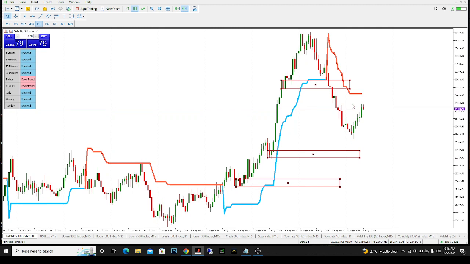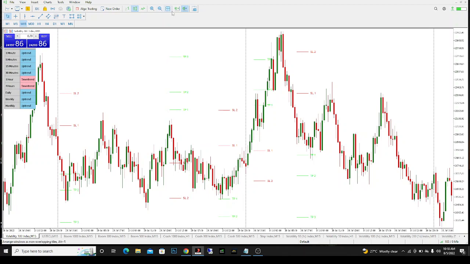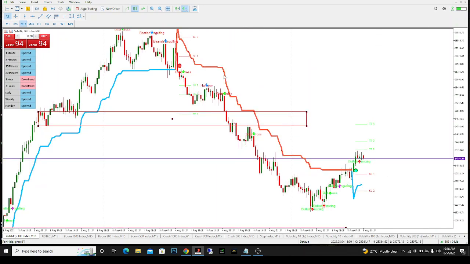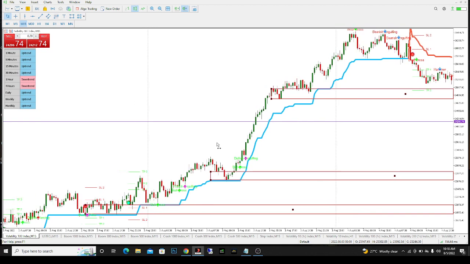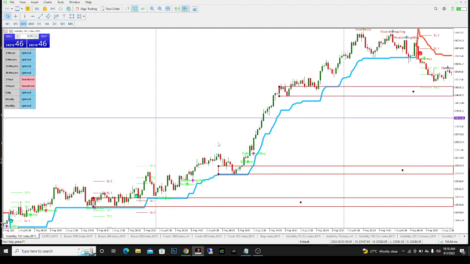Now this is where the indicator comes in. This is where you need to get this indicator. Now I've already attached the indicator on my screen. You can't see it until I go to the lower time frame. Now when you go to the lower time frame, since we are looking at the uptrend, we are going to be looking for buys only. If the indicator is showing you a sell trade, do not enter that trade. If the indicator is telling you to sell, you don't need to enter that trade.